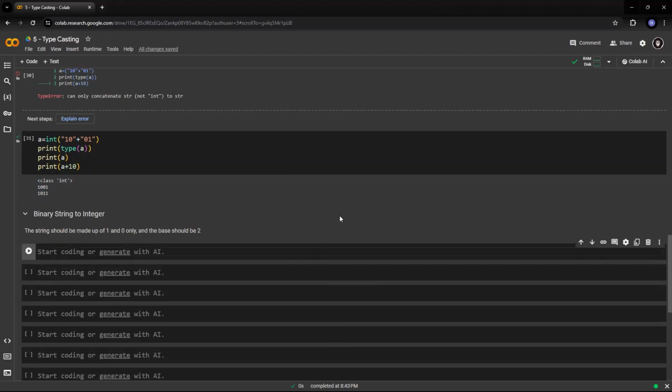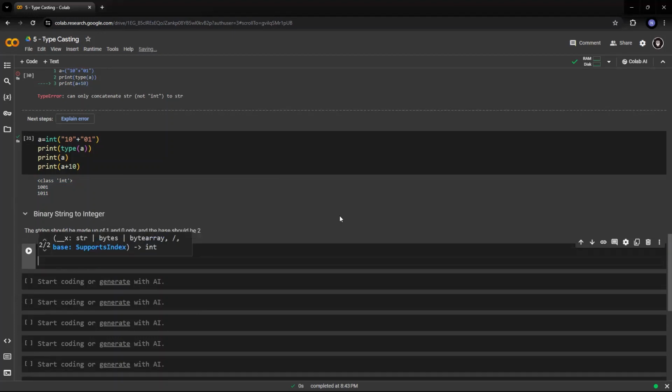So the example would go like a equals int of, since it has to consist of ones and zeros, I'll say 1 1 0 0 1 1. I need to remove the brackets and put it properly. And I have to give the base of 2.